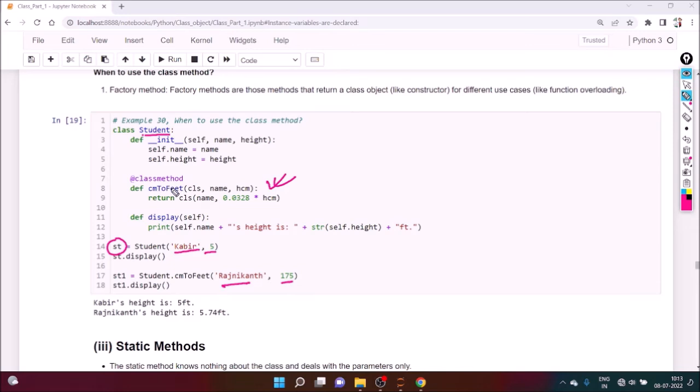Student.class_method will create an object, and this class method will return the name as well as the height converted into feet to the object st1. st1 will receive the name and height, and once we display it, it will display the name and height.